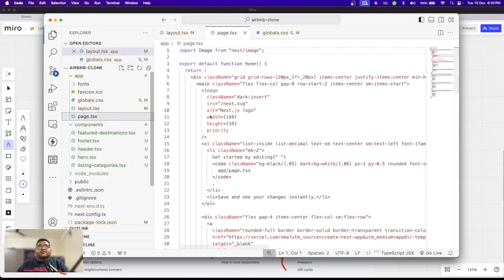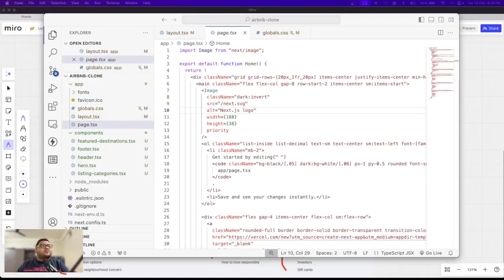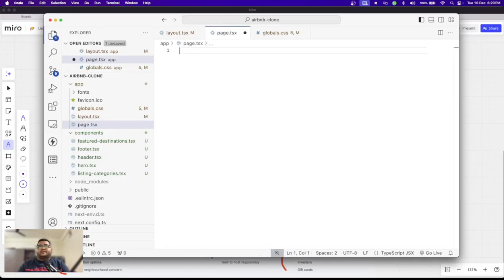So layout, page, and let's do the page one, right?